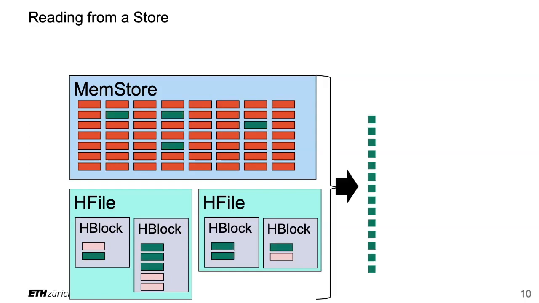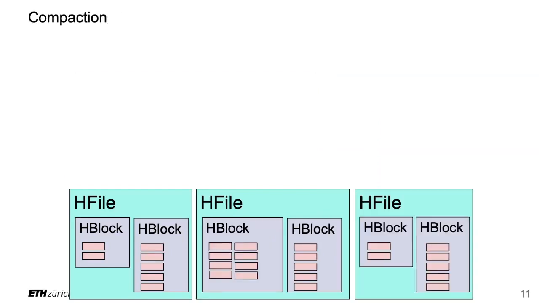Depending on what row ID and what columns the user is looking for, we need to look for them in HFiles. We need to look for them in memory stores. There can be multiple HFiles, right? Because we might have flushed multiple times. So these are all the key values, and we retrieve everything, and then we give that to the user. Okay, this is how we read. Everybody's following?